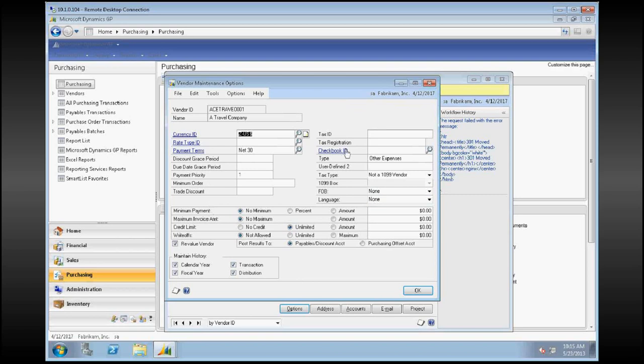We can set default checkbook IDs. I can put tax information here. Obviously, this was created before the new W-9 1099 rules, where we have to have a tax ID for each vendor, but this is where you would enter that information.